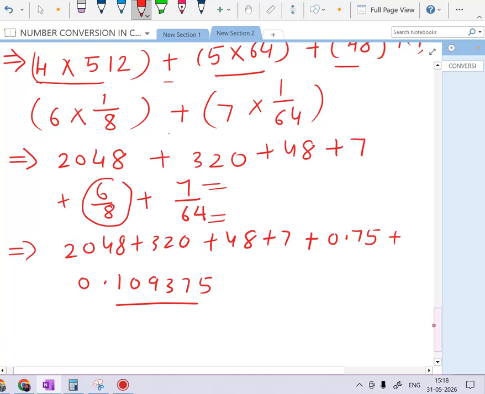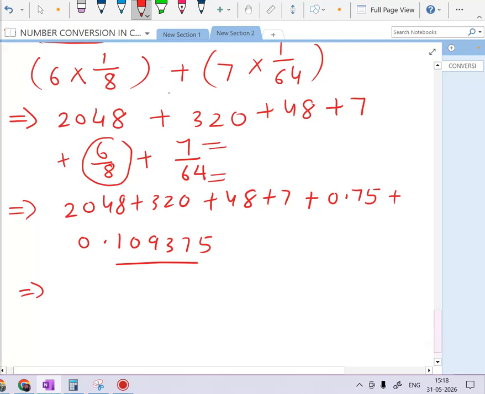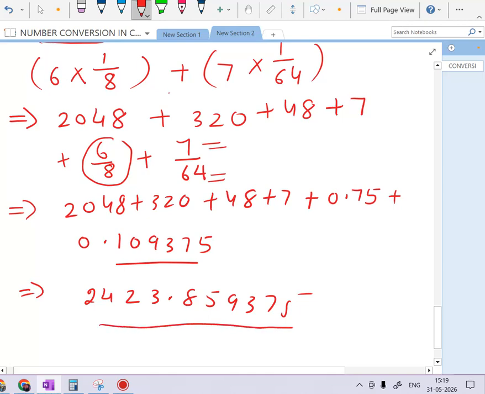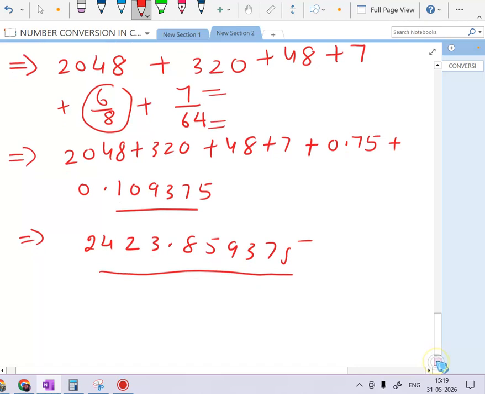So you do like this, and finally you know what you have to do. You have to do simple addition. Be careful while you're placing the value when you are writing the answer. So after adding all those things, then you will get the answer 2423.8599375. Oh my god, it's a long number I have taken. So what I want to say is that maybe you need rough calculation so much. The reason is that multiple times you have to do the same thing with a lot of calculation, so a slight mistake is possible.